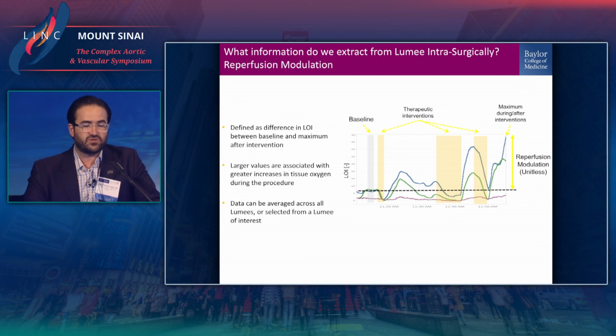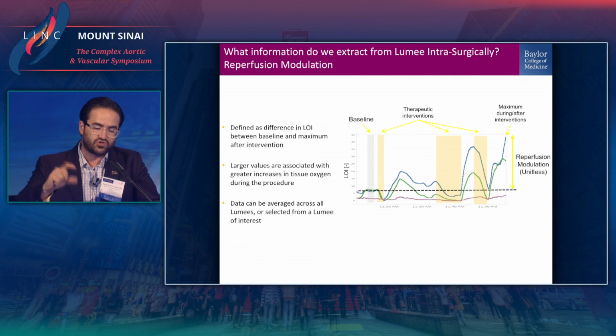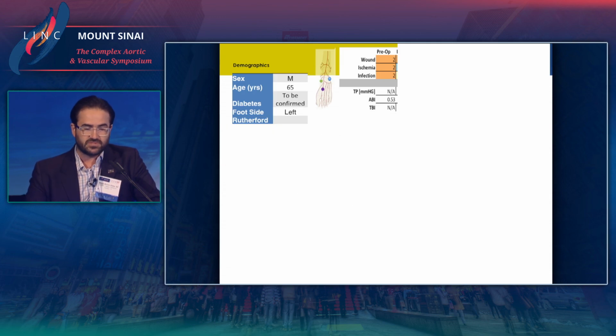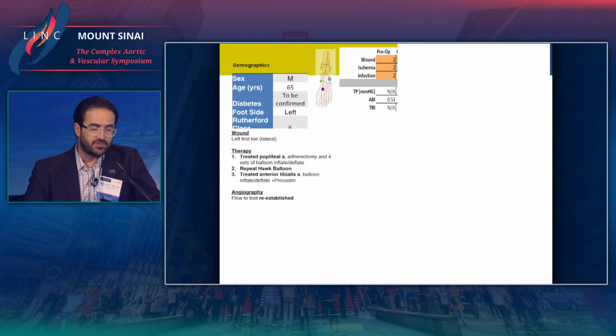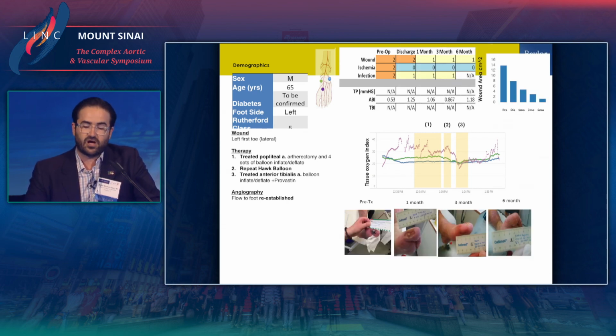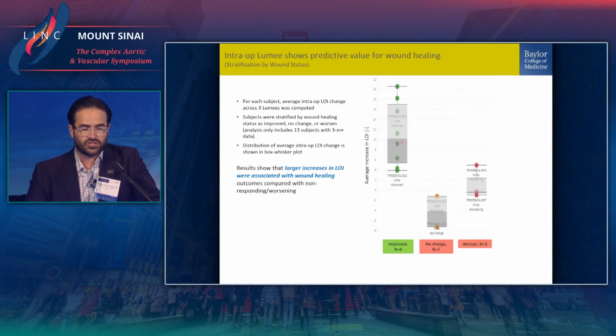This is the type of information that you see from Lume intrasurgically, and you can see how the oxygen content at the beginning becomes low, and as you start doing the interventions, as marked by these yellow columns, the oxygen starts significantly increasing. And the closer to the ischemic penumbra, the closer to the artery that you're intervening, the more the uptake becomes interesting. This is just one of the patients to show the WIfI score, the toe pressure, what specific treatment that patient got, what the Lume showed intraoperatively, what the patient showed clinically, and then all the pictures that allow us to follow this patient longitudinally.